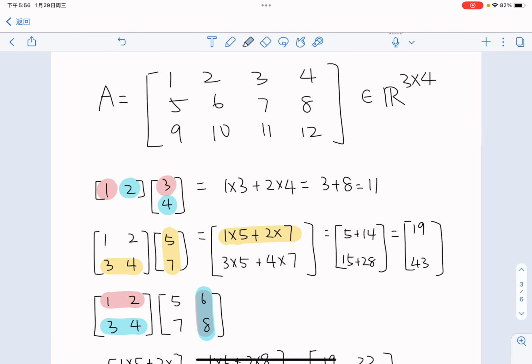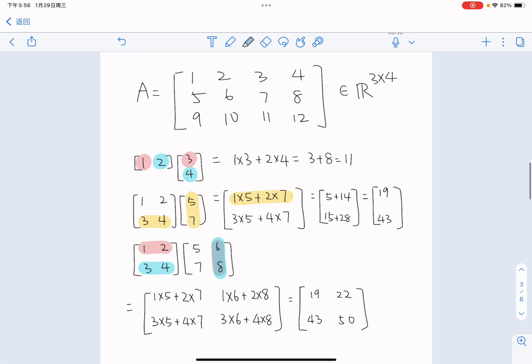This is why some textbooks teach that matrix multiplication is just a bunch of dot products. It is just a bunch of dot products, but I think the way that I learned it and I organized it here is just the easiest for my brain, and hopefully it helps you too.